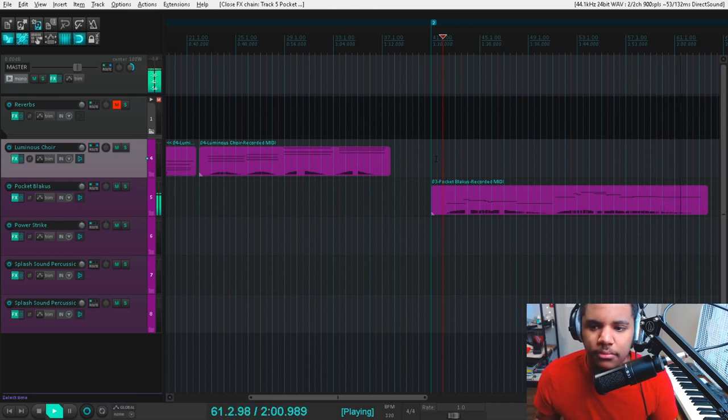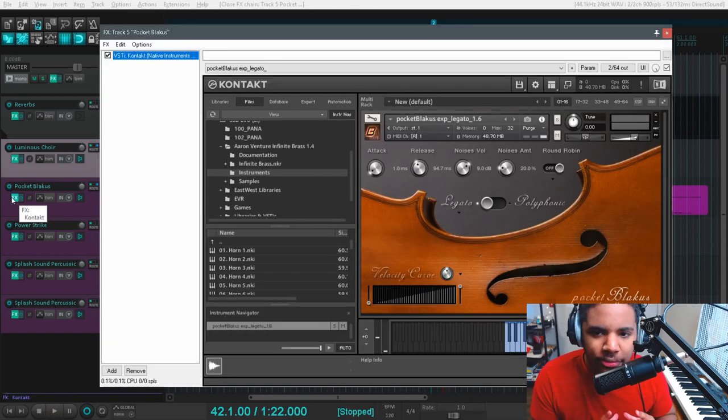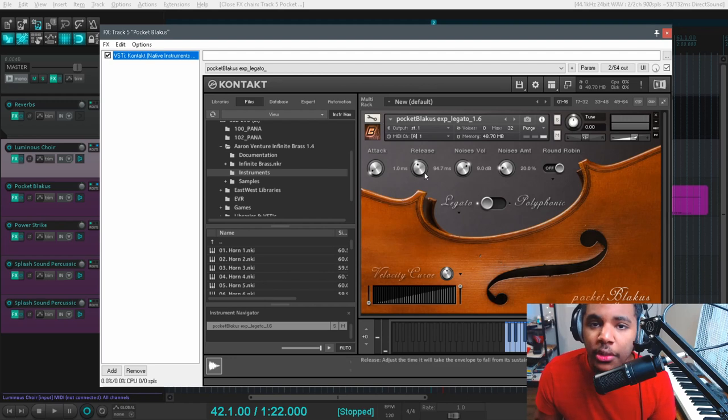Very nice. Now, it's a pretty smooth legato, and if you want to get it even smoother, there are settings for that. You could change the release. You could overlap the notes a bit more. Dive in and experiment. There's no cost to you because it's free, so that's a really good amount.